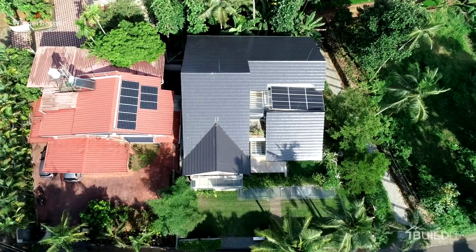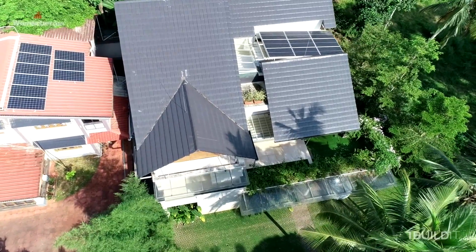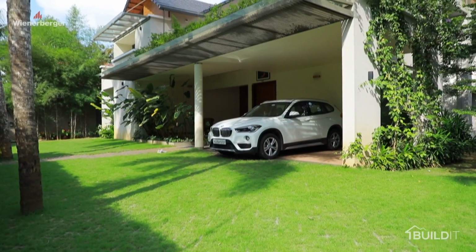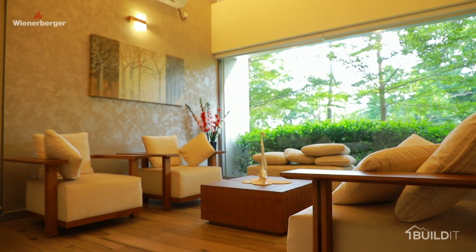This house faces west primarily, and it has a southern orientation also, because the roads were on the west and the south. We left more open space on the west and the south, because we needed access for the car, and we had to leave a lot of space for additional cars to come in. So we left some space there for other cars to be parked, and then the prime orientation is towards the southern side, because that's where there is less disturbance from the road. Because we have an open space on the southern side, the rooms could look out into that southern side, and otherwise the house is generally an open plan, but we try to give the drawing room a bit of privacy. But then there are not too many walls inside.